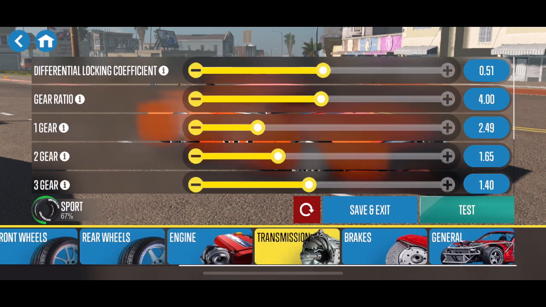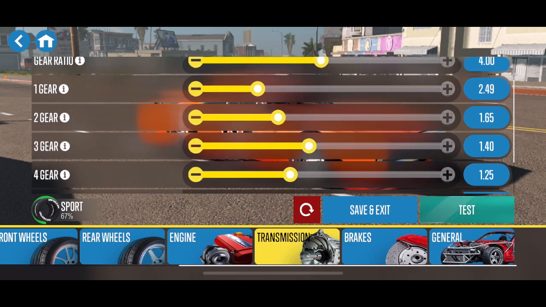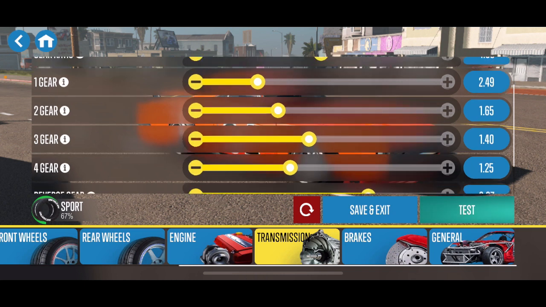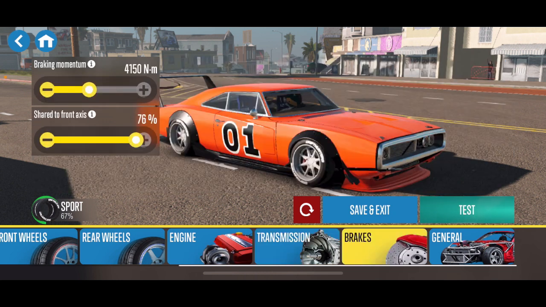In the transmission, we have the differential at a 0.51 with an overall gear ratio of 4.00. Now this one's tough because pretty much every other car in the game is at least a 5-speed, if not a 6-speed gearbox, whereas this is a 4. So I had to adjust some tuning stuff because there's not those extra gears that you might need for certain situations. But I have my third and fourth gear as the main drive gears. I have the third at 1.4 and fourth at 1.25. And then obviously the gear shifting delay, you want all that all the way down as far as possible.